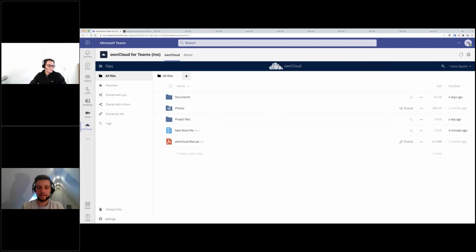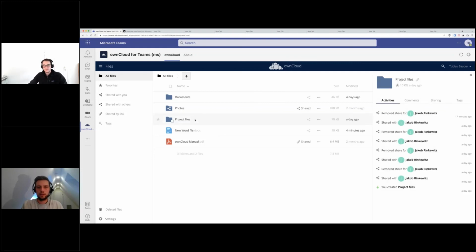Yes. And we have another question. Once a file is shared to a team via Teams, so this is a team within Teams, and a new member is added to the team, could the file be automatically reshared with the new team member, or would this have to be done manually? I think it depends on the link, right? Is it a public link or is it a private dedicated link? Correct.